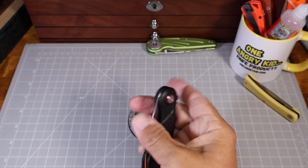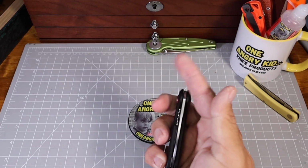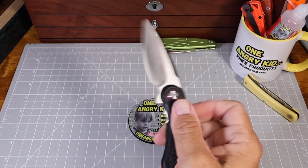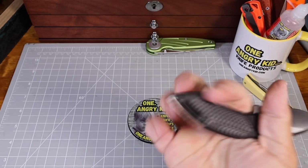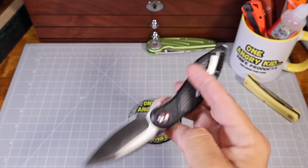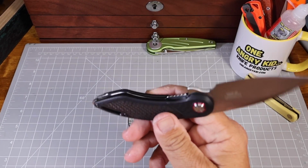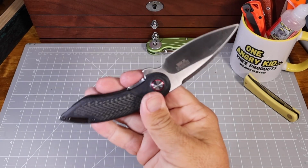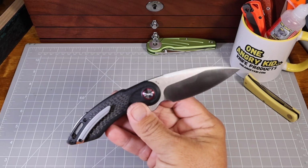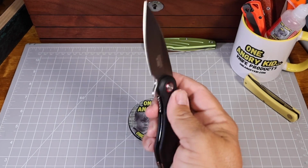Not bad. Yeah, pretty easy to deploy. Balanced well. Yep. Get my whole hand on there. We got this nice little protrusion here at the end. We want to break something the way that back spacer sticks out. It fills the hand well. Balanced well. You know, ergonomics are pretty good. Yep.